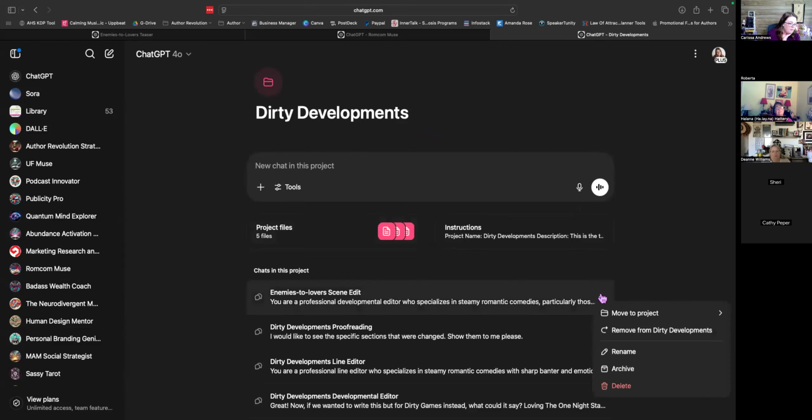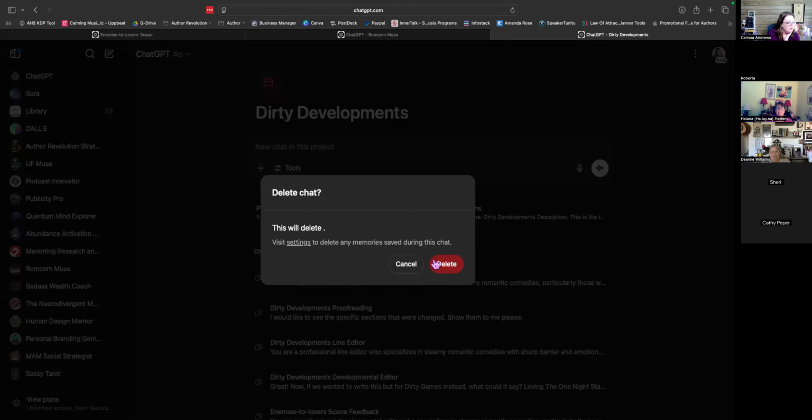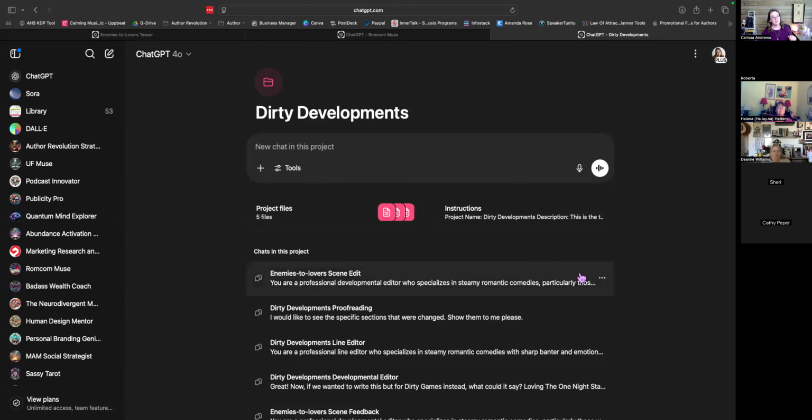If you don't like it, same thing with those buttons. This was the one that was like not even close. We would hit delete and take it out of there, because if it gives you information and it's not tied to it, you've got to remember in a project, it's going to remember a lot of that information. We don't want that.